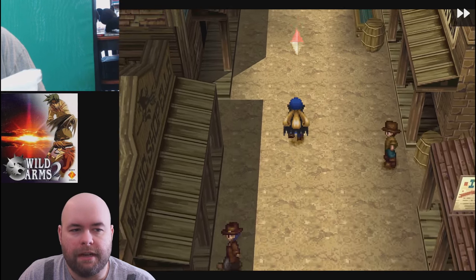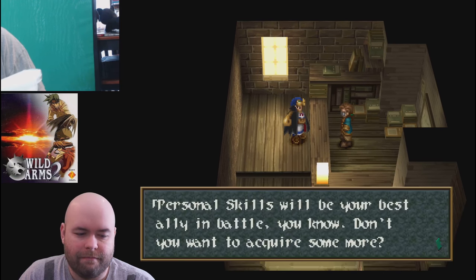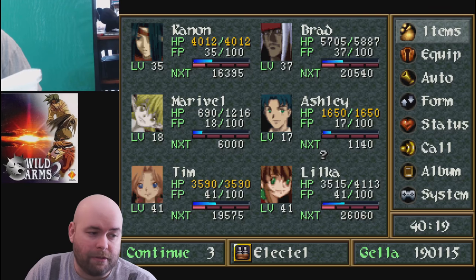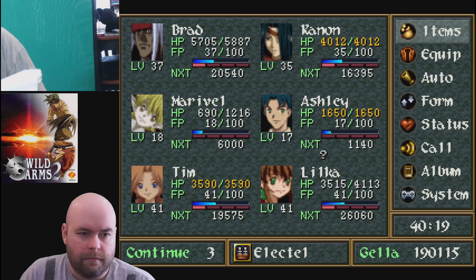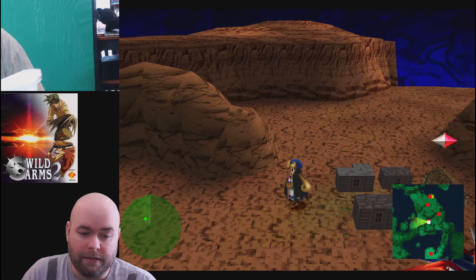Let's make sure it's actually a percentage and not just a flat amount. And the easiest way to do that is to test with Brad. I can only do one of these, but that's fine, because now Marival and Brad should be gaining the same amount of hit points if it's a flat amount. If it's a percentage, Brad should be maxing out on hit points on a battle.